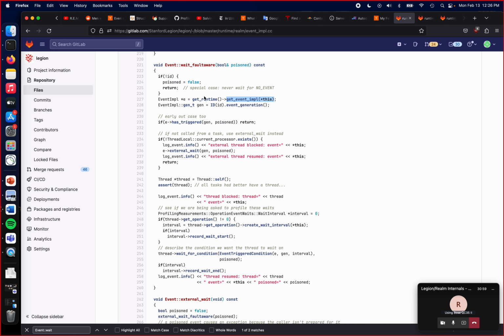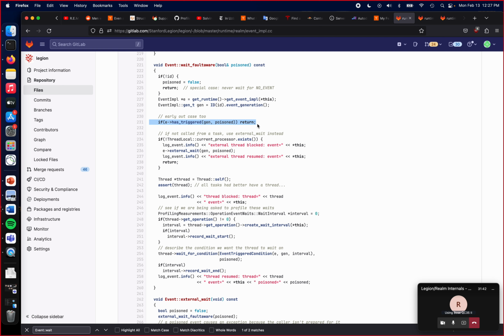Okay, so we've got our event here, right? And we can do a quick little query of the current event. This is sort of like an atomic check of the current generation of this event. Actually, we're just pulling out the current generation from the handle. That's what this ID is doing here: it grabs the handle for the event and gets the current generation from it, and then we do a fast test to see if this thing has triggered. And if it has, we can return right away.